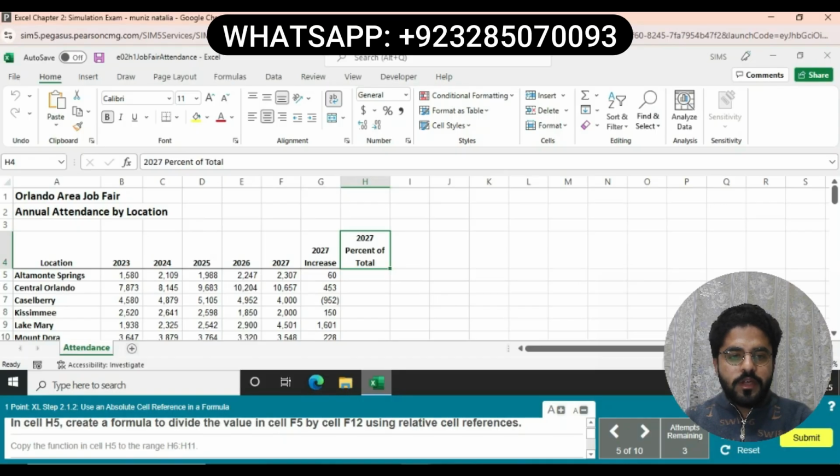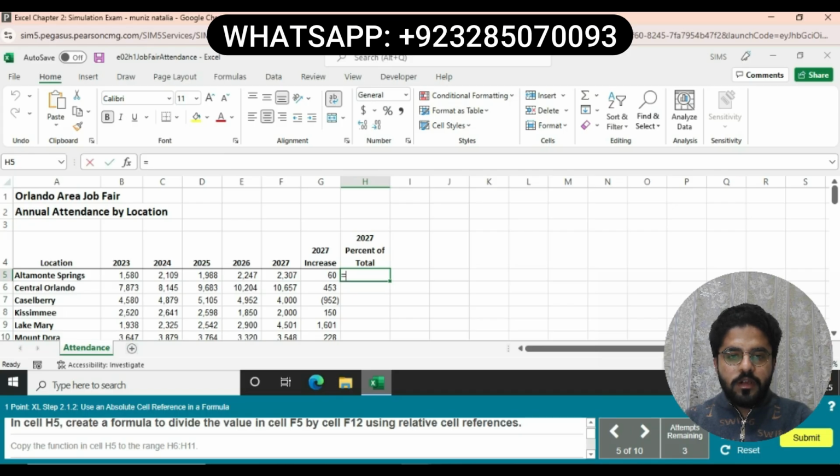In cell H5, create a formula to divide the value in cell F5 by cell F12 using relative and absolute cell references. Basically, in this question you add a formula in H5 and divide the value F5 by F12.